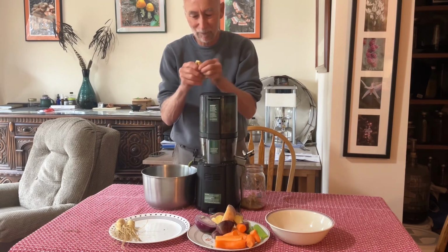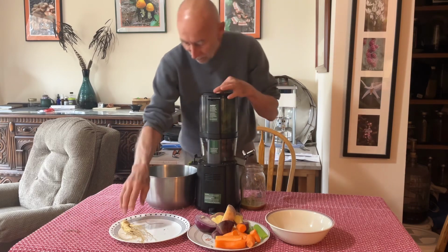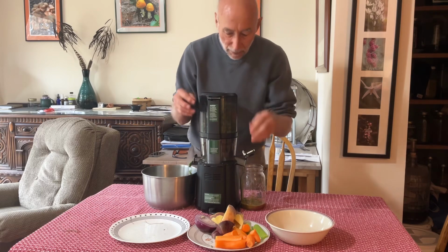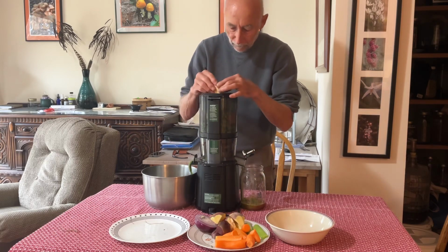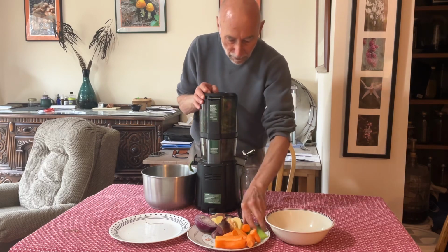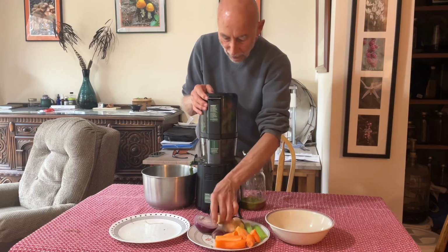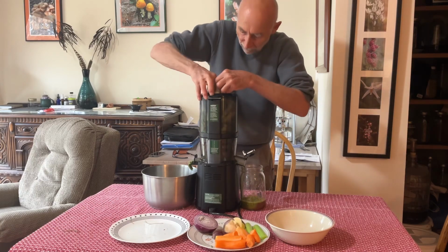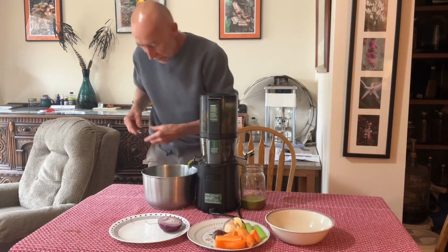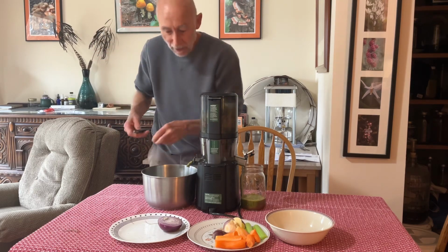Horseradish. Parsnip. Little piece of beet fits. Rutabaga. Carrots. Beets. Rutabaga. Onion. Make sure it's nice and clean.